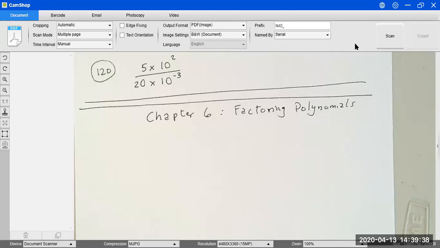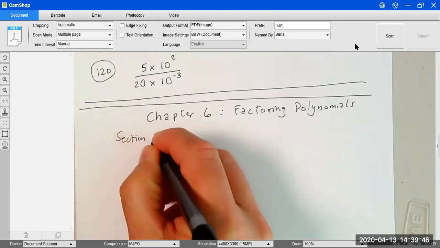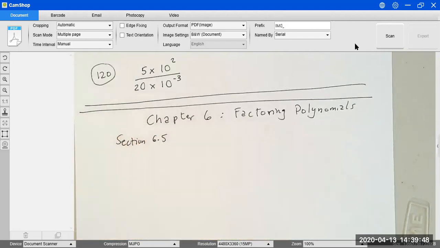So the best section to prepare for factoring binomials is just section 6.5. Because in section 6.5 you are applying all the techniques that you learned in the previous 4 sections. And the other thing is that the problems that you're going to find in section 6.5 are going to be the problems that you're going to find in your exam, in the way that you don't know in advance what kind of technique you need to apply. So section 6.5 combines problems from the 4 previous sections.